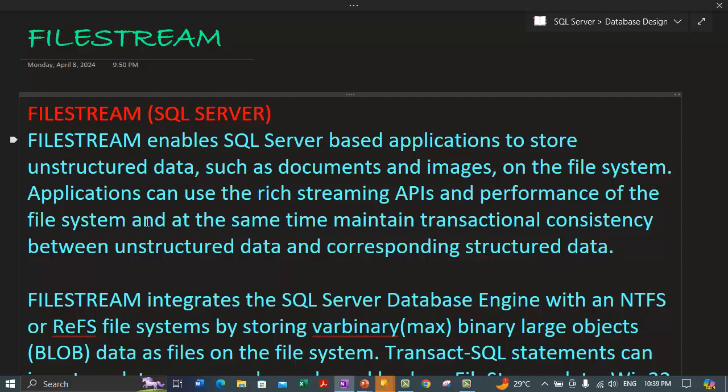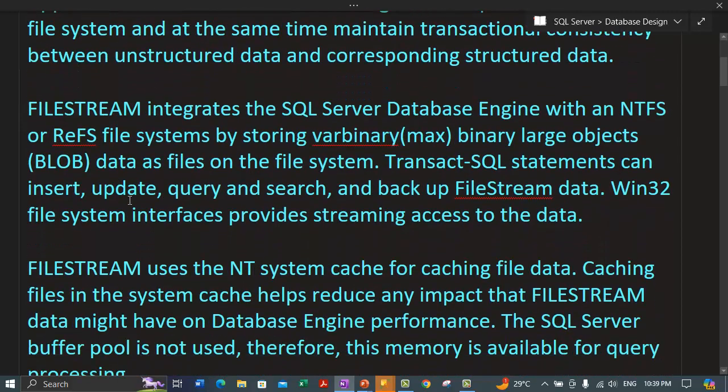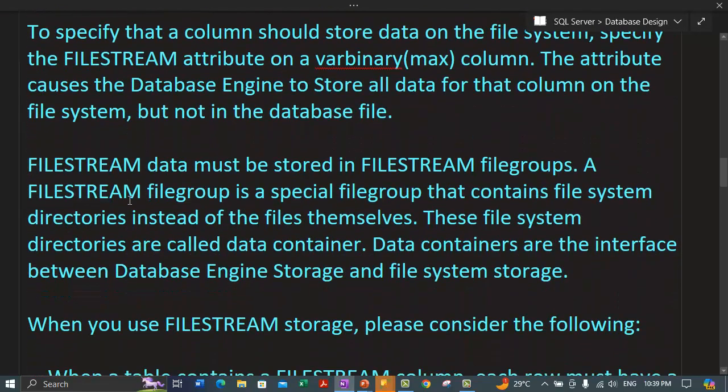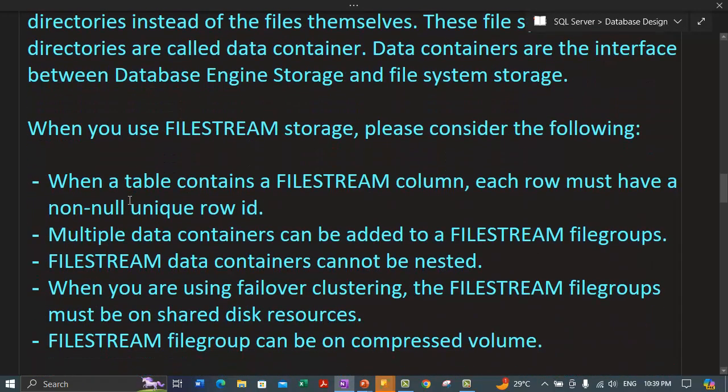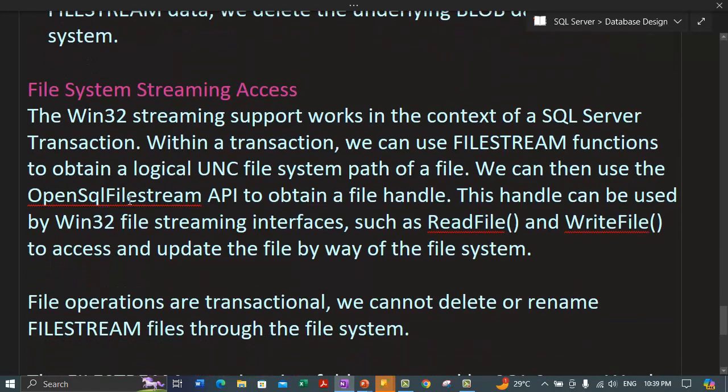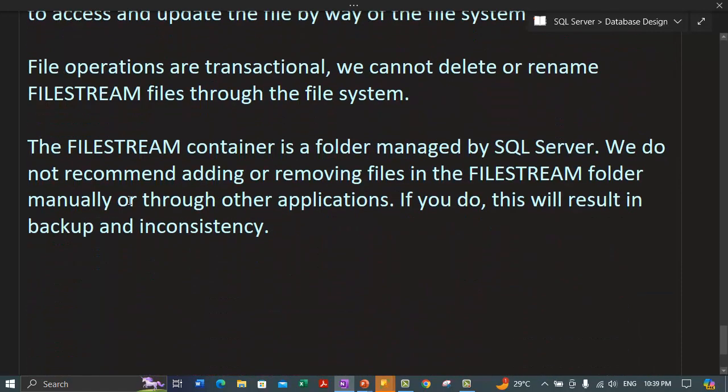I will release another video to enable and configure file streams within SQL Server, and that will be a practical video. So we are done with the file stream topic for now. Part 3 of the video series is still pending, and I will release that later on. But first I need to cover some practicals. The next video will be on the file stream practicals, so be ready for that.